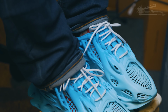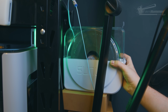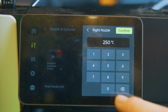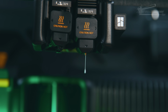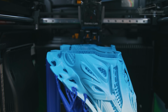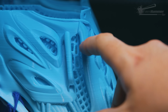But yeah, even with TPU, the printer will actually tell you to read a detailed guide the first time you try and print with it so that you don't mess it up, because TPU can be an absolute pain at the best of times. And I know a lot of people are watching this going, but you can do that on other printers a lot cheaper. Yes, of course you can do all this cheaper. And you only need to spend a little time looking for the individual parts, sourcing filaments, and getting machine usage support through online communities rather than having the baseline support from the brand to build from. Or you can pay the premium for the convenience that Bambu are selling.